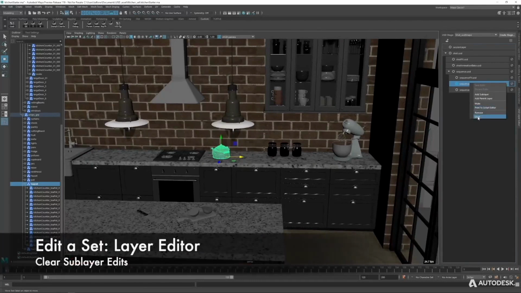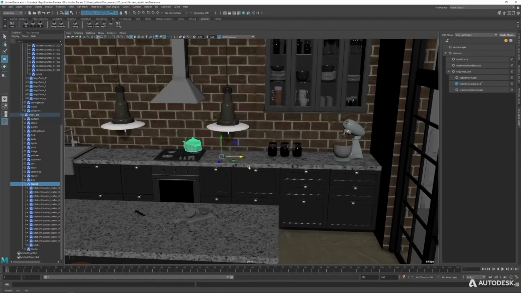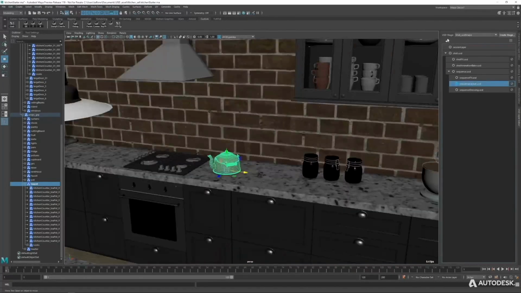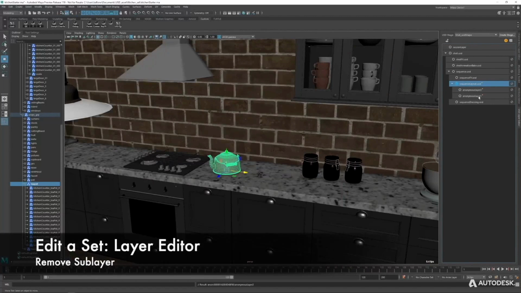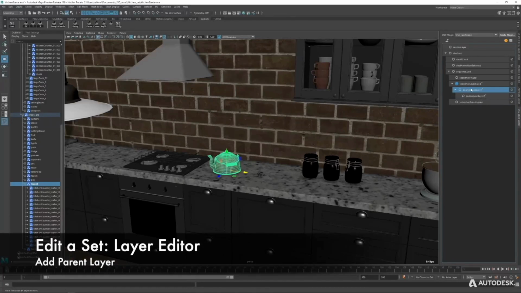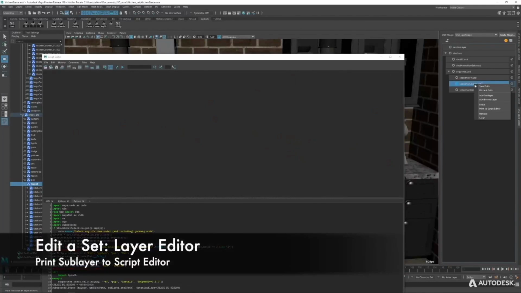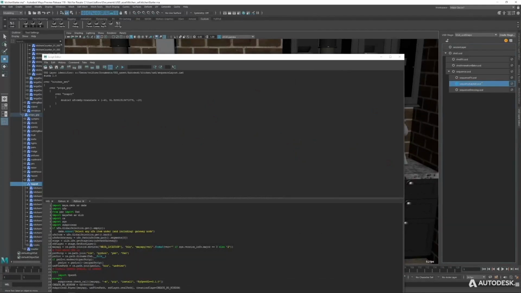Clear, which will empty the layer entirely. Remove. Add parent layer, which will add a layer above the current layer. And print to script editor, which is a fantastic way to debug the contents of your layer.